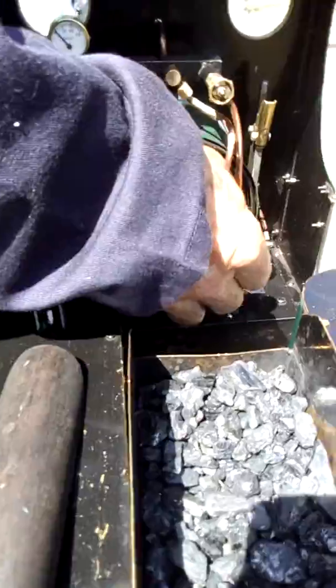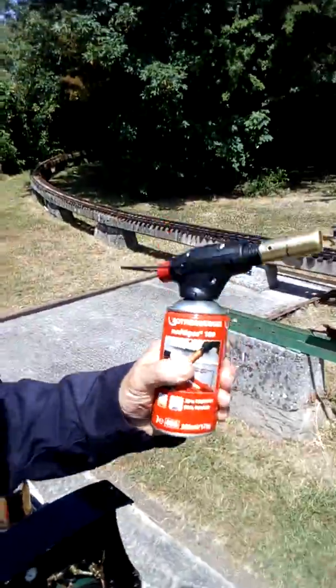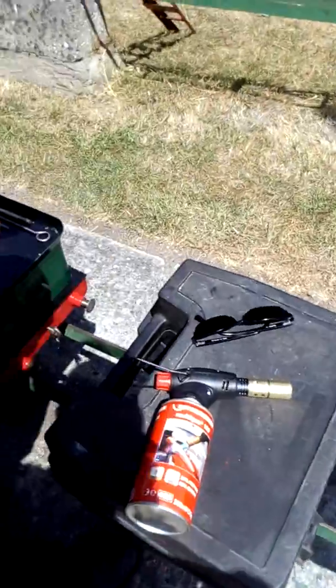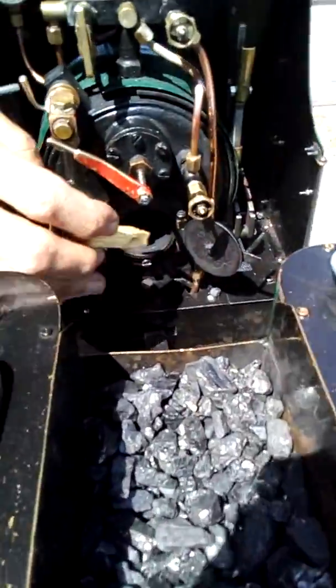Right. So the next thing you do, first of all, you open the firebox. Another thing I always do, I always use a blow lamp. It saves messing about with paper and wood from a match. So these pieces here are soaked in paraffin. So just bung them in the boiler.